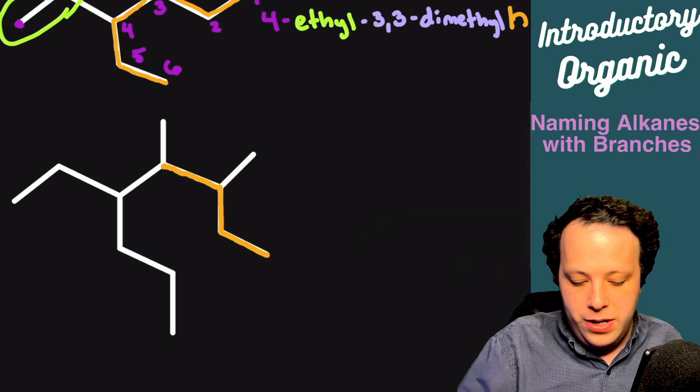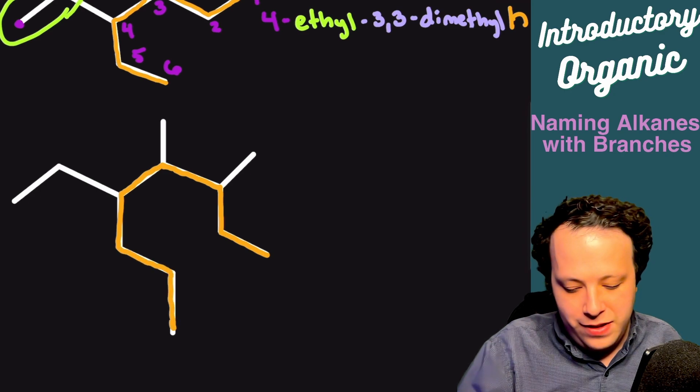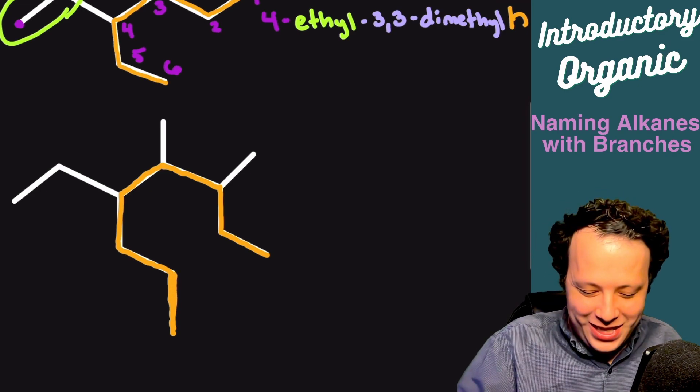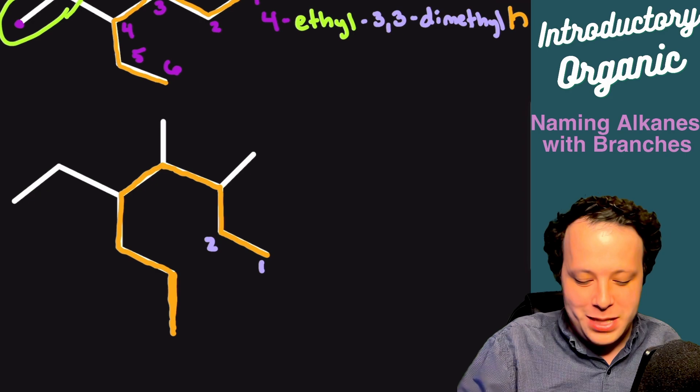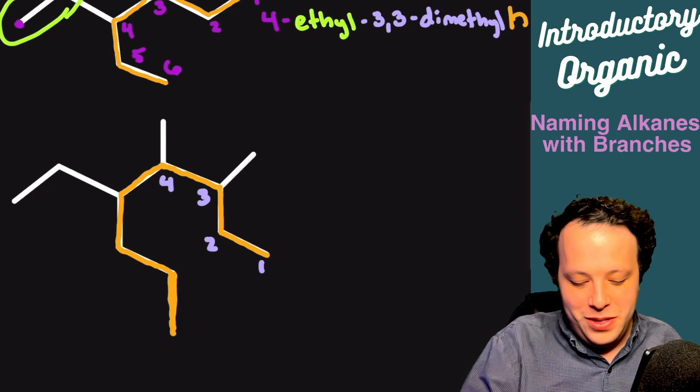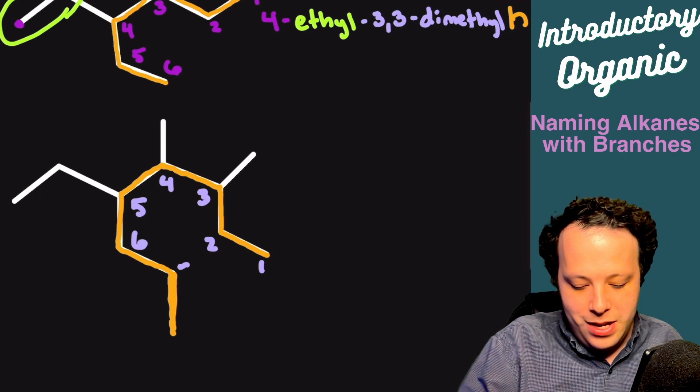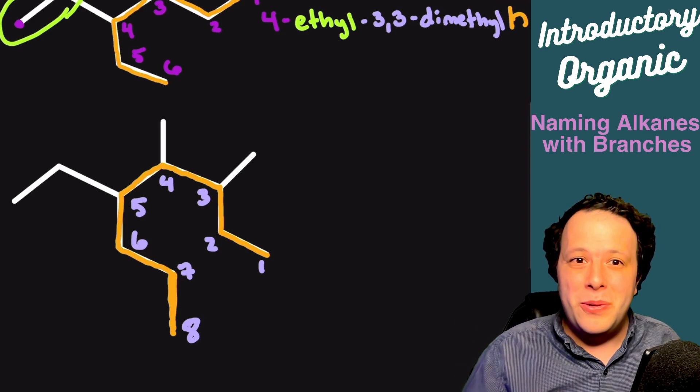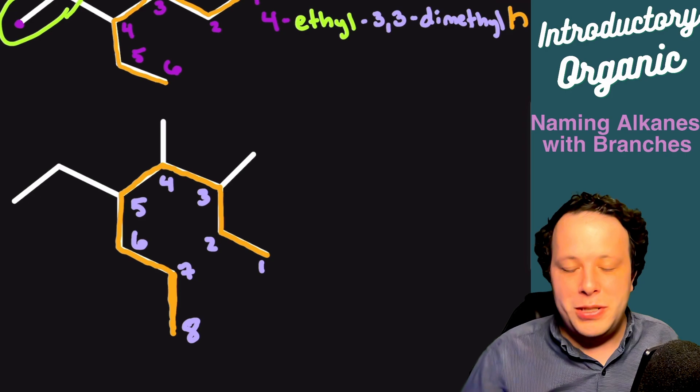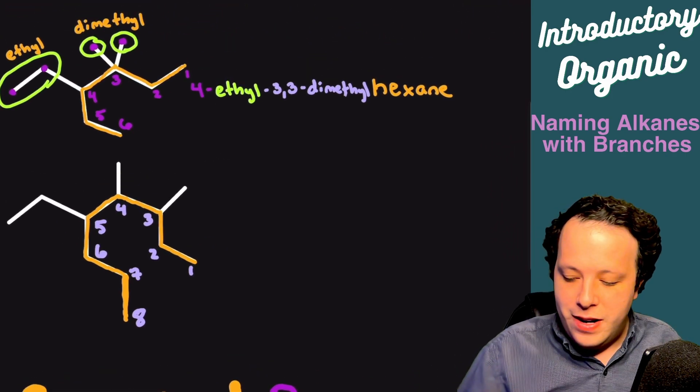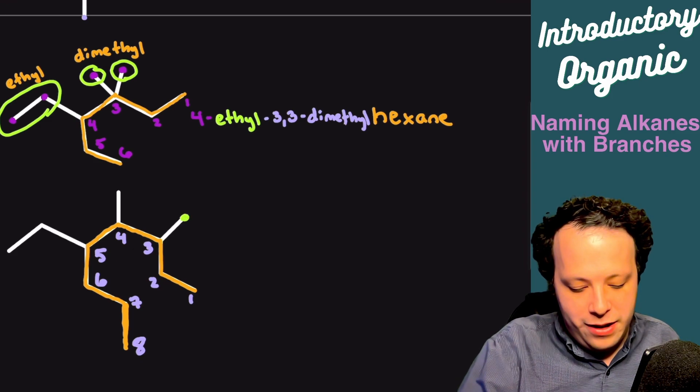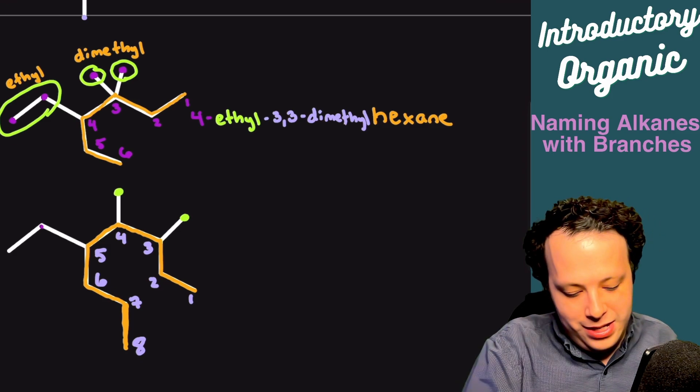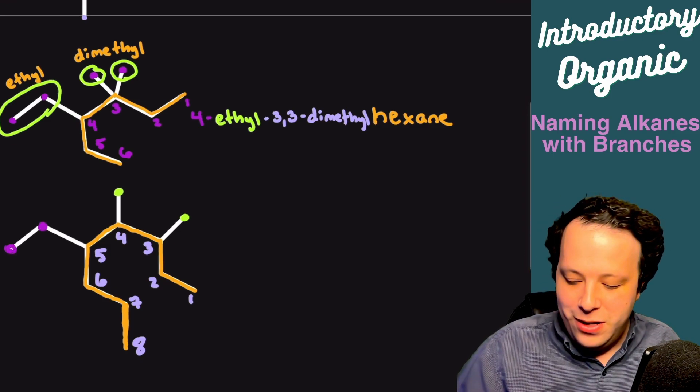So what we're going to do is we're going to outline that pathway. So that was counting out eight carbons in our longest chain. Now we want to give everything the lowest number possible, so we start from the right again, we will happen to be closer to one of our branches. And that's another thing to keep in mind when you are trying to number all these different alkanes. You generally always want to make sure that you're including all branches, try to make them as simple as possible for yourself when you're doing this. So if we were to look here at the first one, we have two methyls, and then we have another two carbon species, which once again is another ethyl.